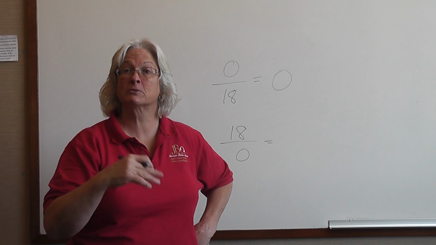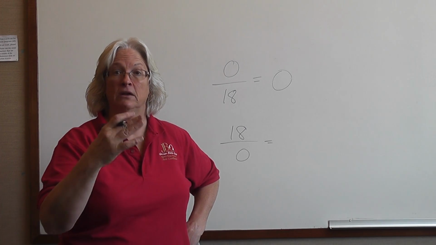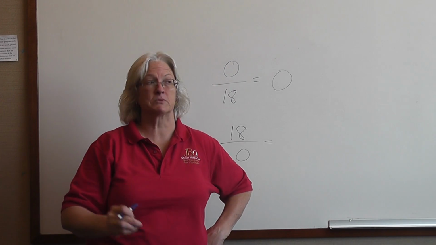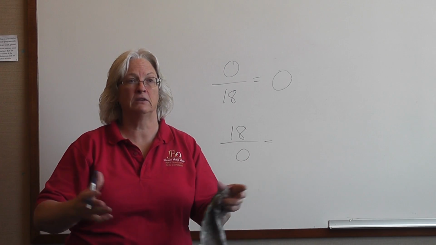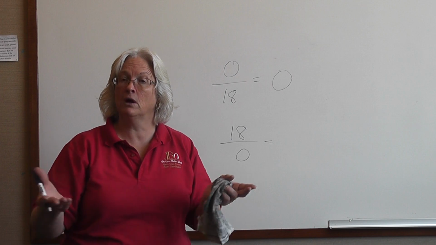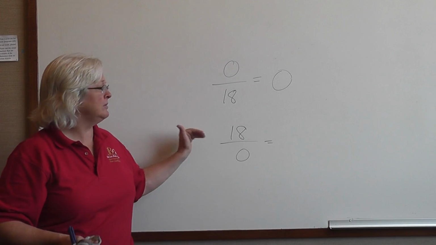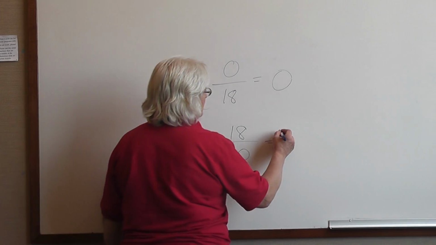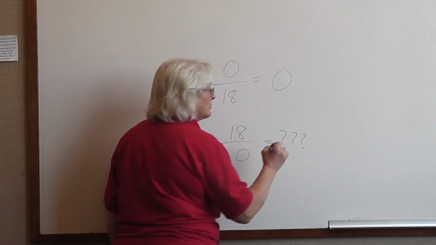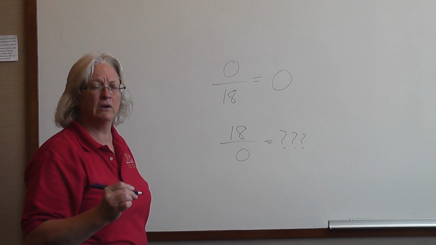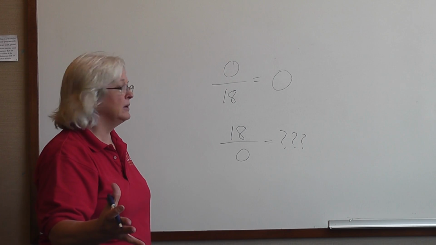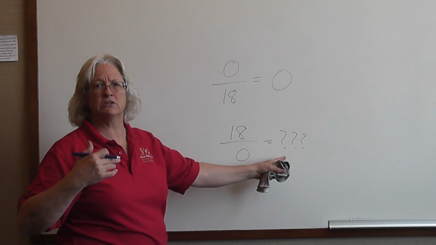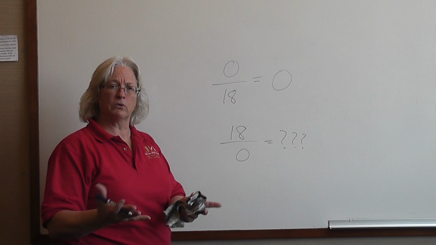Or if I have 18 Hershey Kisses, and I'm going to split it amongst 3 people, 18 divided by 3 is 6. Each one of us gets 6. Or we divide it into 2 groups, something divided into 2 groups. You divide 18 chores between 2 people, each of you do 9 chores. But how do you divide 18 among 0? I really don't know what to do. Okay, it doesn't divide it into 0 because you've still got those 18 chores. So 18 divided by 0 is not 0, but we really don't know what it is.